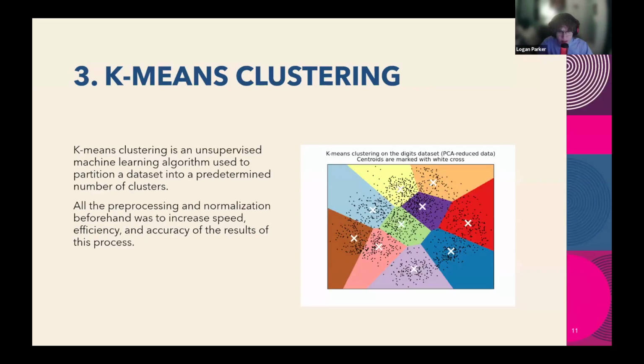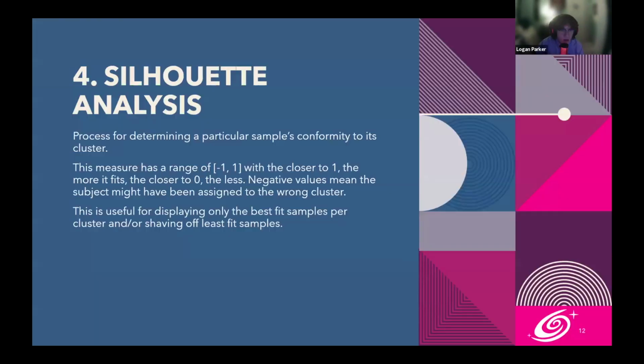We go back to this picture right here where all the X's are the centers of the clusters. All the dots around the centers are the dots that have the highest scores, the closest to 1. All of the dots pretty far away from it, but still within the cluster, have a much lower score. And all the dots on the edges of the clusters here have the lowest score. That's also where the negative scores are likely to come in.